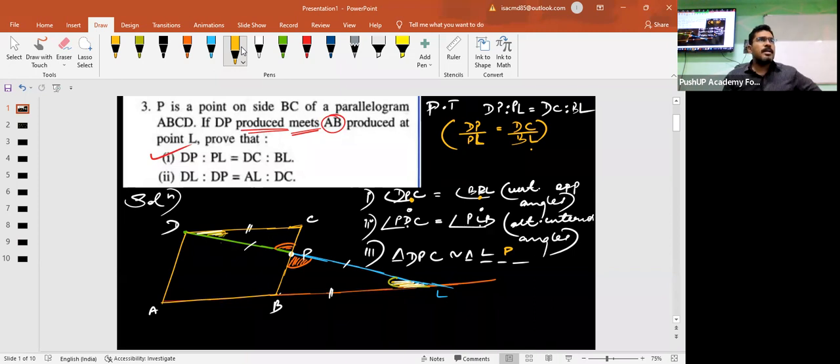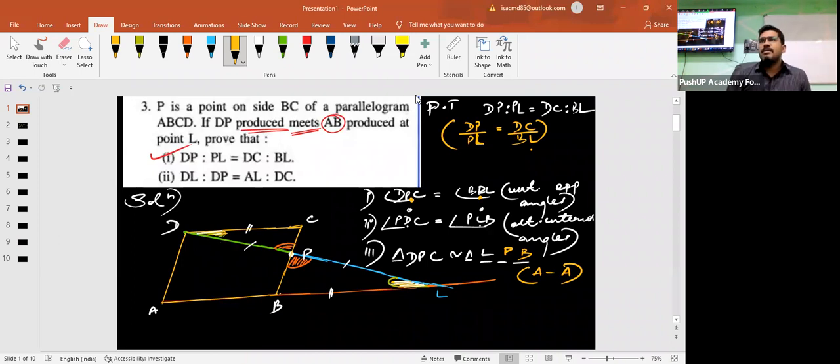It's correct? Triangle DPC is similar to triangle LPB. Is this correct? Just let me know. Purva, Caitlin, is it clear? Janice, Maria, Freddy, Harni, Amal, Ron, just let me know. Very good, Caitlin. Yes, LPB. Now, please don't forget to mention the name of the axiom, which is the angle-angle axiom.